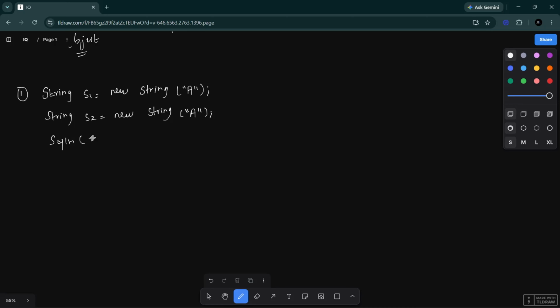System.out.println s1.equals(s2). And example number 2, I'm going to take a StringBuffer.